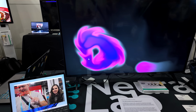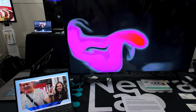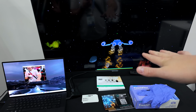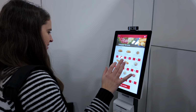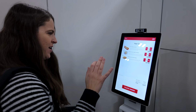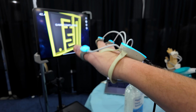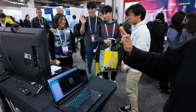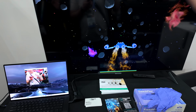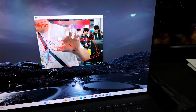This company called NeuroLab developed software for air gestures, and there are 2 interesting things about this. First, it was really responsive, so whether we tested it for video games, ordering food, or doctor's offices, it recognized our gestures quickly. I've tried this tech before and some crazy gloves on the CES show floor this year, but this was my favorite option. The other exciting thing is the software works with any camera, even your webcam. I hope this means more gesture controls in the smart home someday. You know, we've seen some, but I want more.